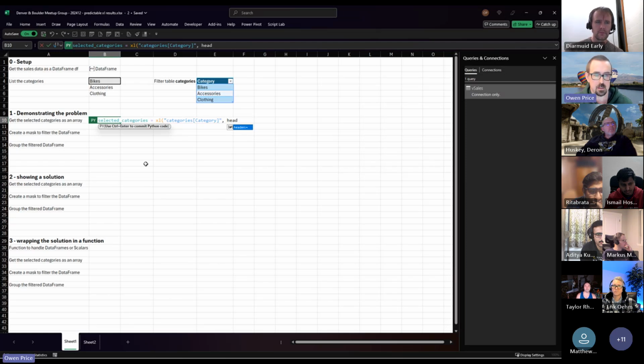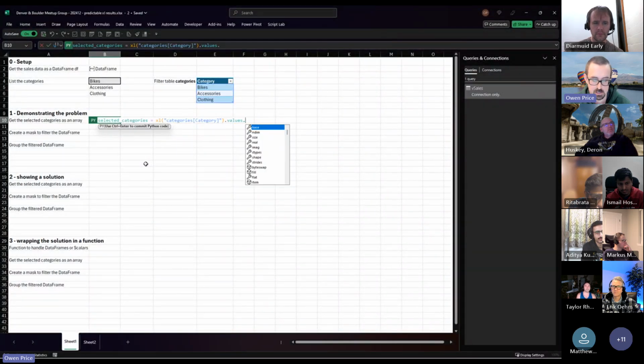And I don't want that actually. I just want the data, and I want to get the values. So putting dot values at the end of a data frame, where Excel returns a data frame in this case, will convert it into a NumPy array. And by default, when you convert a data frame into a NumPy array, it creates a 2D array. So 1 column, 3 rows. I actually want a vector. So I want a 1D array. And to do that, you use flatten.